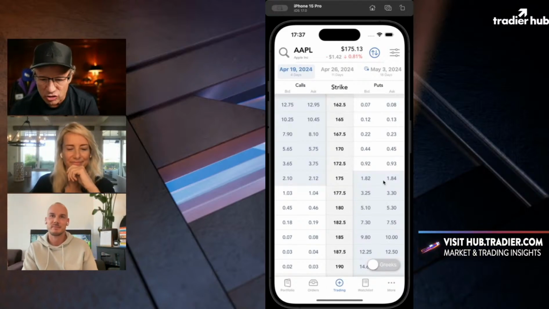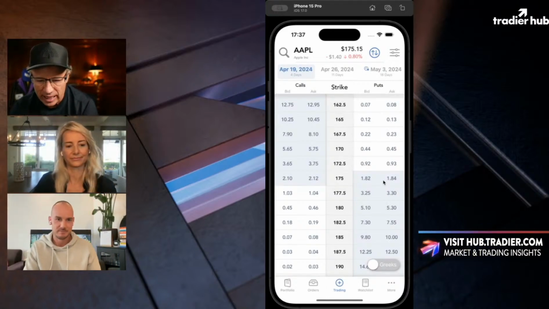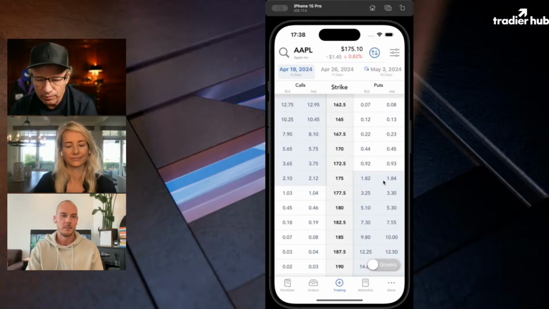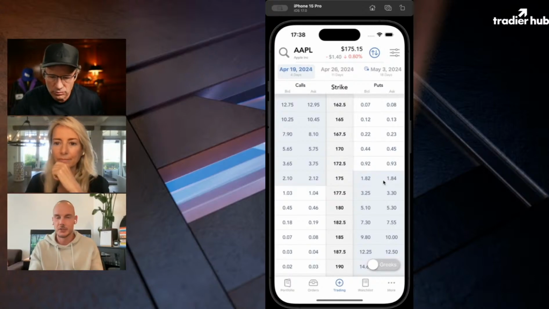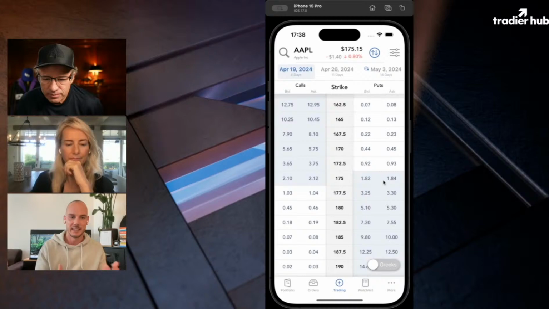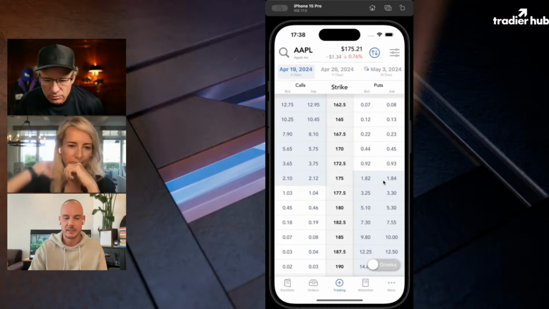So I see the option chain. You've got strike down the middle, calls on the left, puts on the right. Standard industry protocol. Bids and asks. Yes, I try to have it as traditional as possible, so that people know where everything is. I feel like there are 3 main ways to build spreads in the industry.